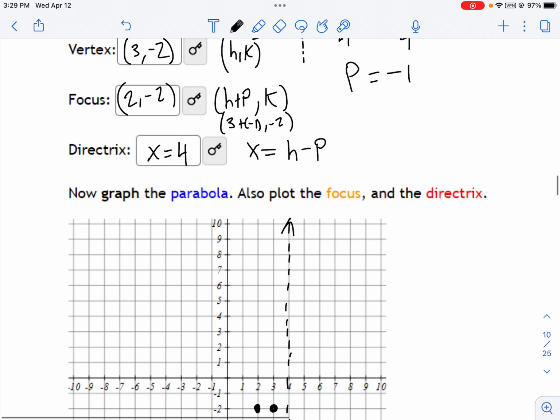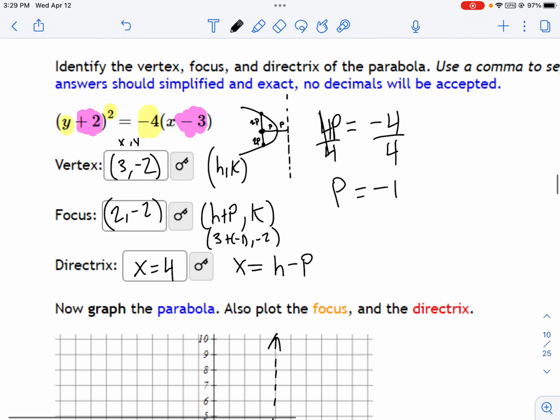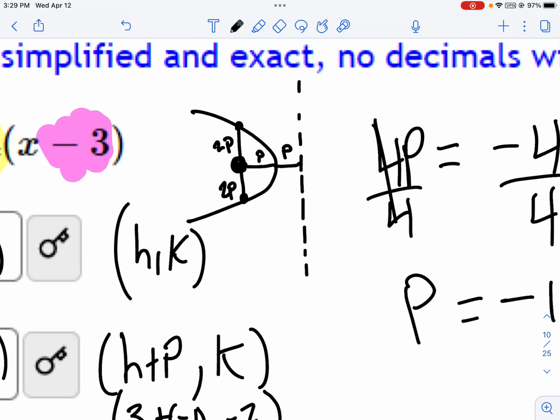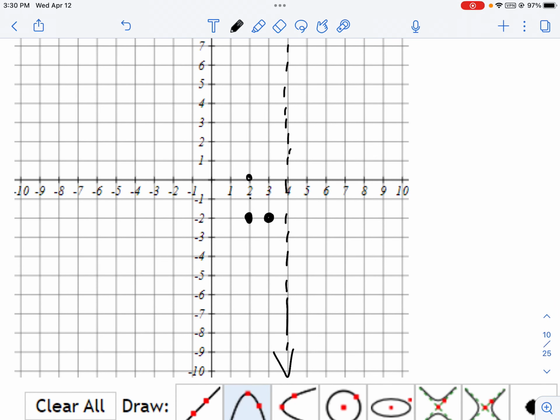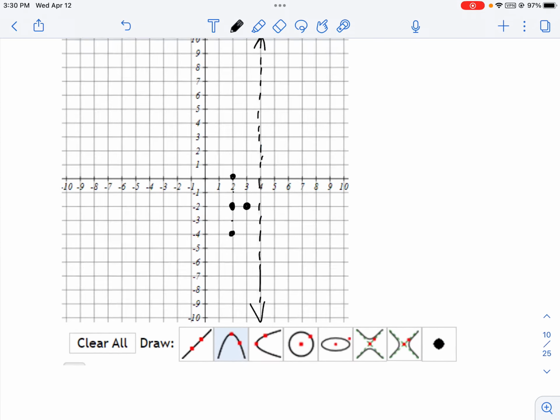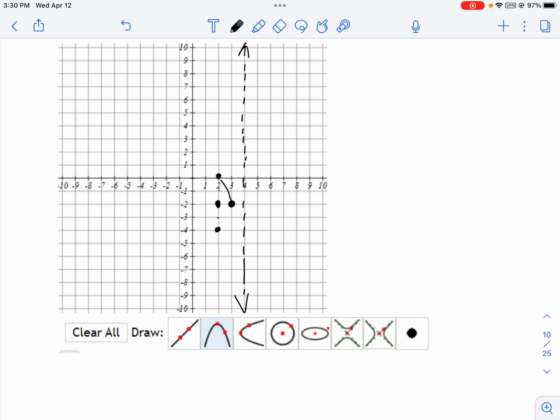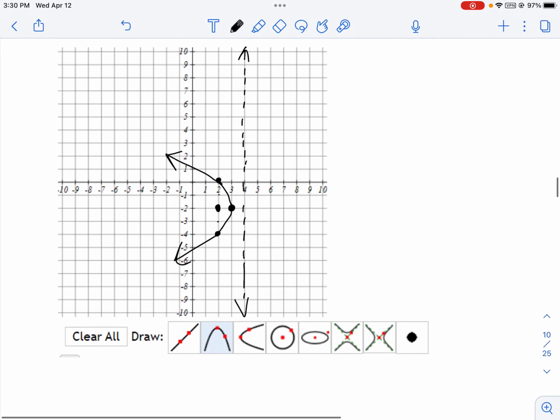Now all we have to do is grab the other points on our parabola, which we know from our focus is a straight 2p distance up or down. Well, if our p distance is 1, that means we're going up 2, there's your other point, and down 2, there's your other point. Oops, so I go down 2. And it's always from your focus, because we know the parabola has to curve. It can't mystically do a straight line. So we have that nice curve in there.